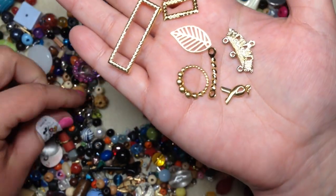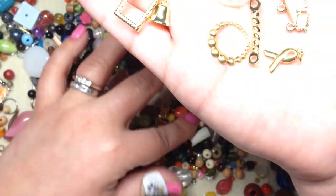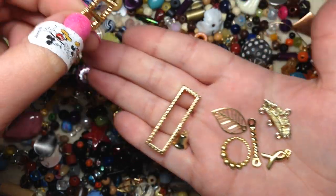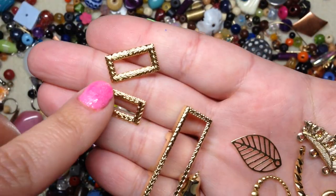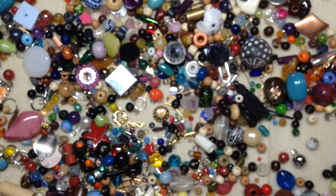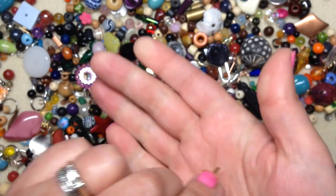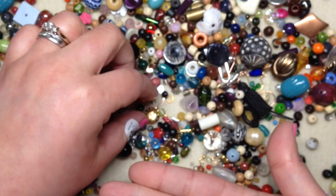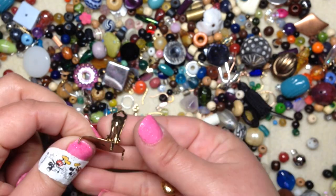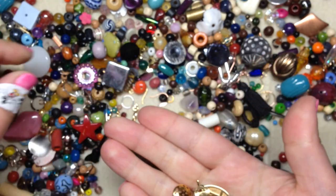Oh, look, there's a little mini bell. That's cute. Some more. Ooh, these match. Yay, I love getting matches. These are so cute. I like those a lot. Those will make some really nice connectors. Got another one of these. Just picking up some other metal bits that I'm finding. That's for like a clip-on earring, I guess.